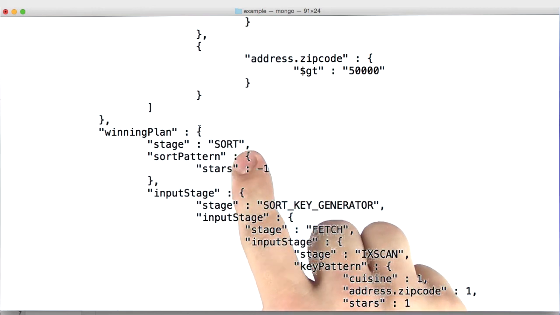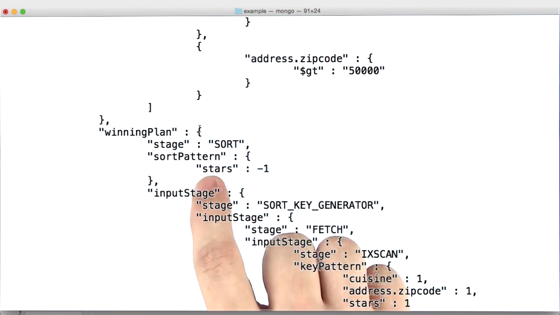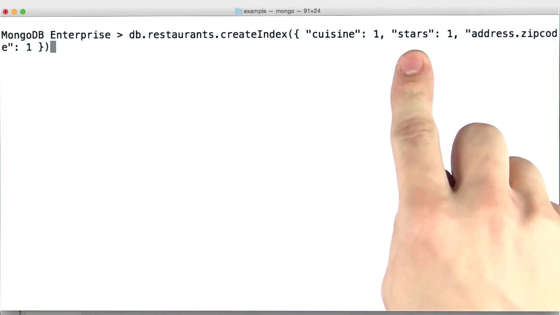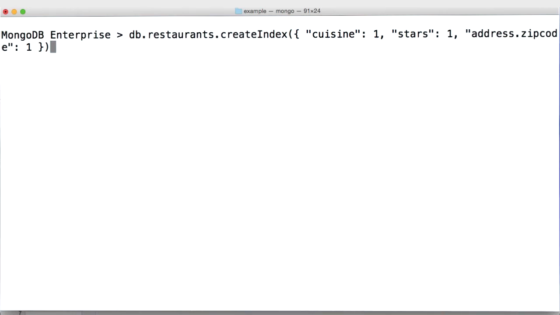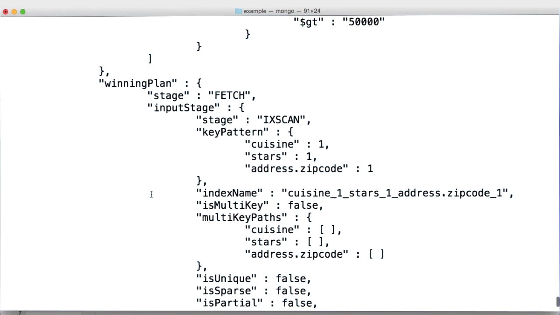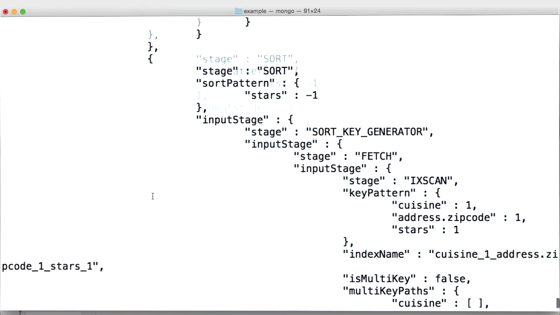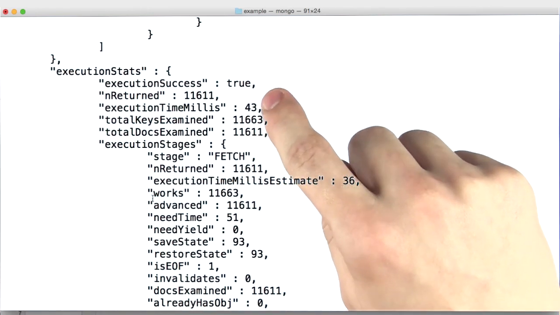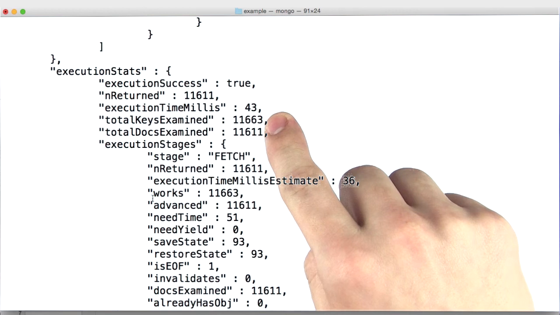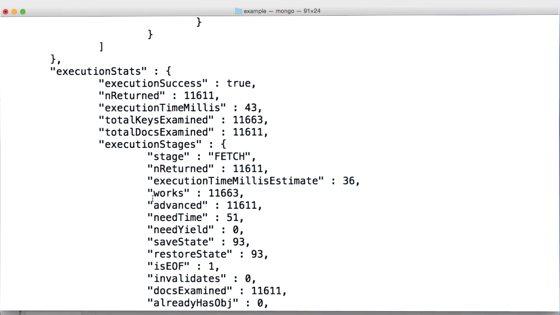And you might be surprised that we're doing an in-memory sort because our index includes the stars key. Well, if you remember correctly, we can only use an index for both filtering and sorting if the keys in our query predicate are equality conditions. And since zip code is a range query, we're not able to use that index for sorting. So we can swap stars and zip code, and this will allow us to prevent doing an in-memory sort. And so when we look at our explain output, we can see that our winning plan is just an index scan followed by a fetch. No more in-memory sort. And when we scroll down to execution stats, you'll see that our execution time is way down, only 43 milliseconds. You might also notice that we're looking at a few more index keys. But that's okay, because by doing this sort with the index, we've actually saved on execution time overall.